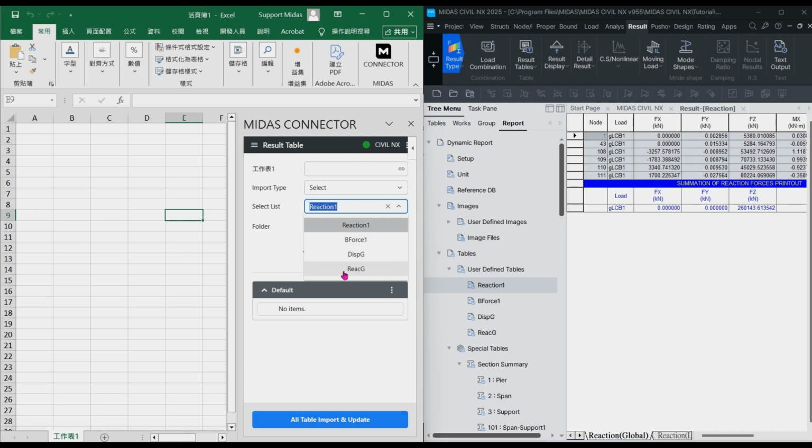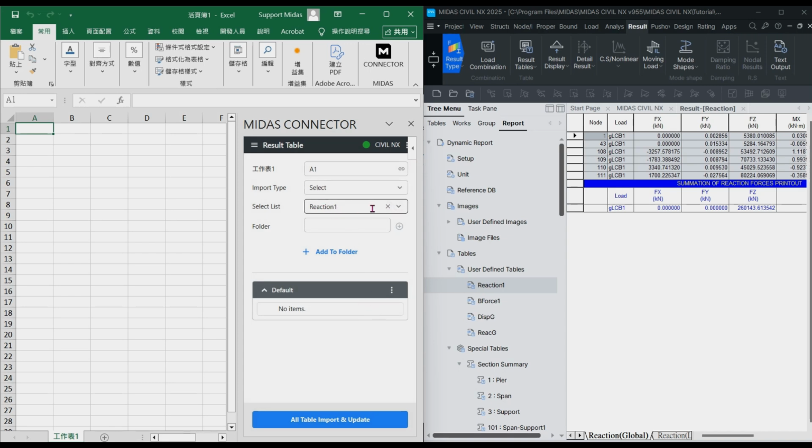You can see React G is created last, and is updated after that. So what we want to do is click on the tables that we want to place our table in. Click here, and then click OK.